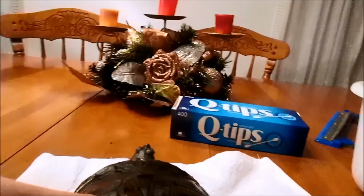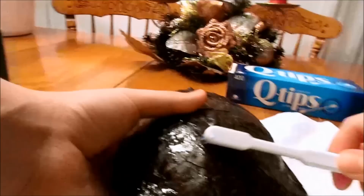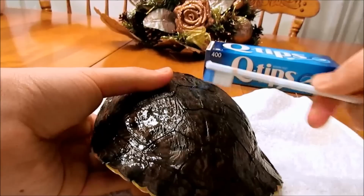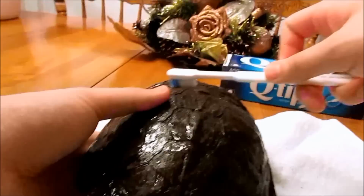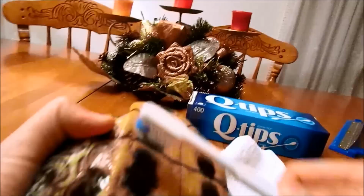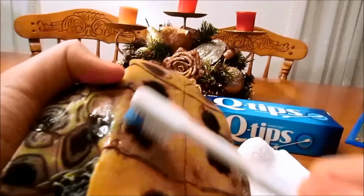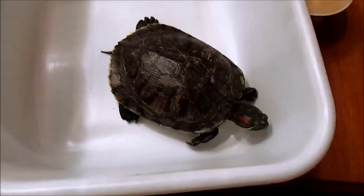So the first step, I'm just gonna clean it with water. Clean the shell with water, lightly. Try to scrape off the loose scutes. Try to get in the holes. Apparently he doesn't like being scratched in the top, so I won't do that. Now the back. And also try to get in the holes. Do this quick. No, that's the first part. So this is the third step.